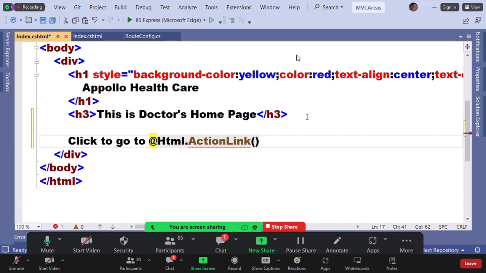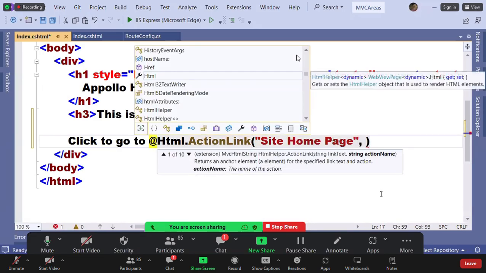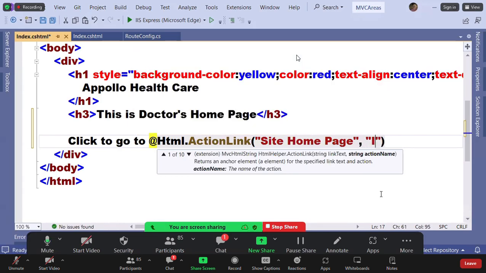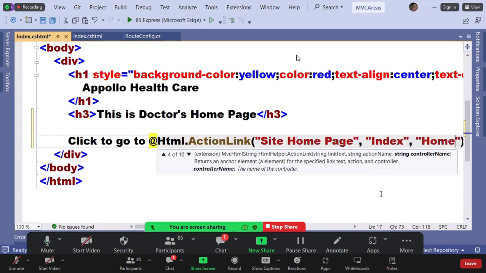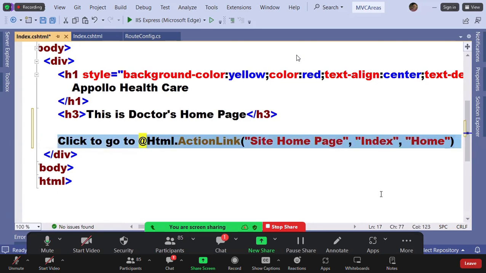Where you want to go? Site homepage. So what the text I'm giving? Click to go to site homepage. Next, action method: Index. Controller is home. Do I need to add area for this? No. Good. Let me copy.